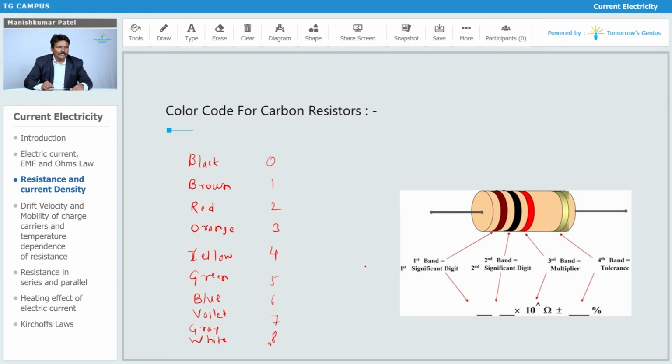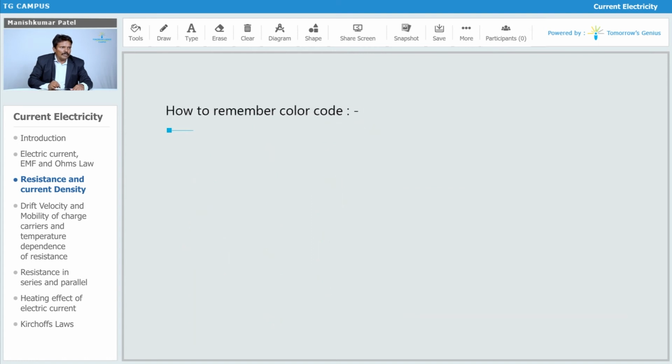So this is how you can remember this sequence, and there is also a multiplier. This is 10 raised to 0. This is what we call the multiplier, and this is the significant digit associated with it. Then 10 raised to 2, 10 raised to 3, 10 raised to 4, 5, 6, 7, 8, 9. And at the same time there is some tolerance also.